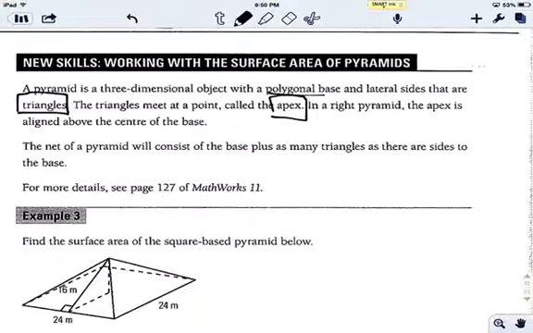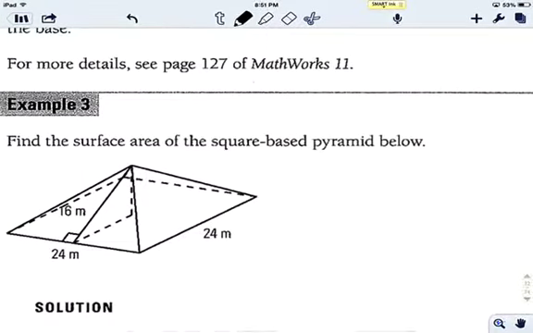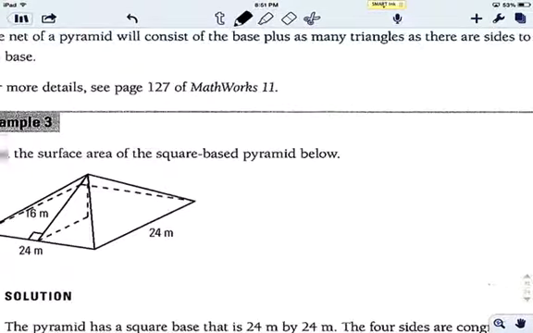All right, so what we're going to be doing here is we'll take a look at this example and see if we can find the surface area of that square base pyramid. Usually what we like to start by doing is draw the net of the pyramid. So I'm going to start by drawing the net. When we take a look at this pyramid, to draw a net, we imagine that we cut all the sides off, so to speak. So when we do that, we see that we have a square in the middle. It kind of looks like this.